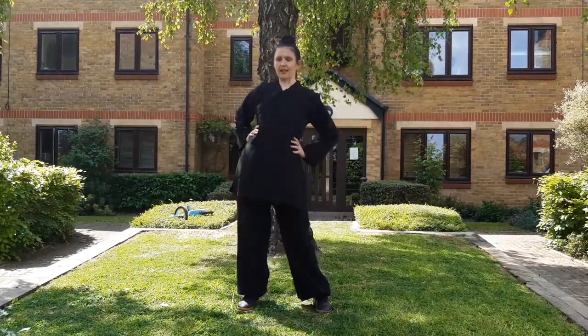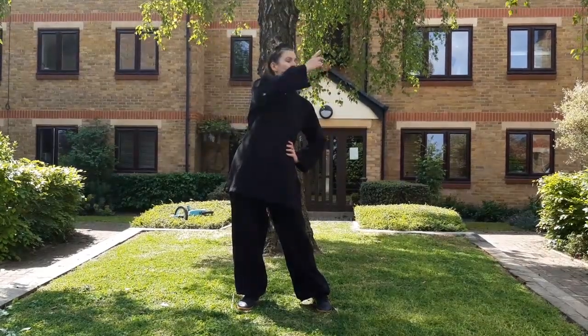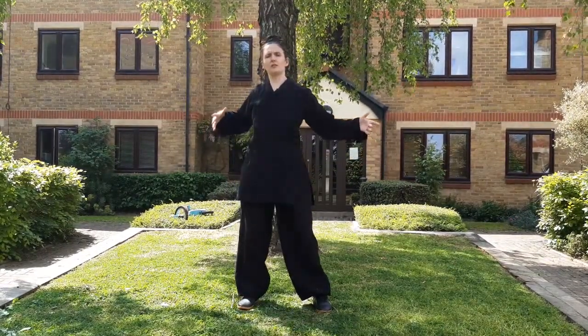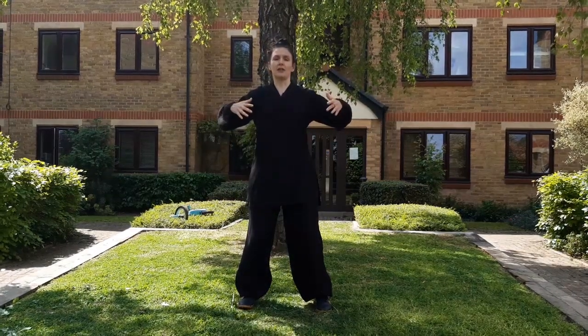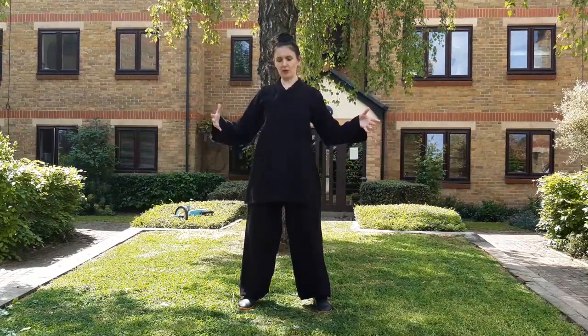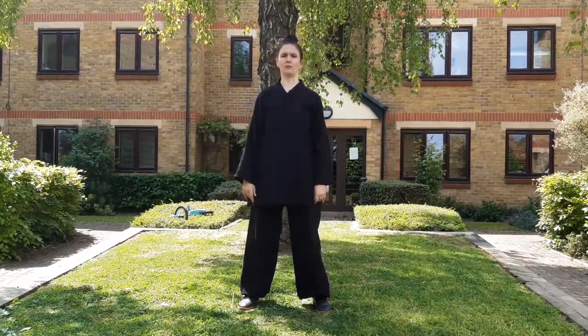So when I'm standing casually like this, I've got one line of force in my body going off this way, more going off that way. And in standing steak, we take all the lines of force in the body, we bring them together and we make them point in the same direction. This helps focus the power of the body and eventually it can be focused down to a single point.